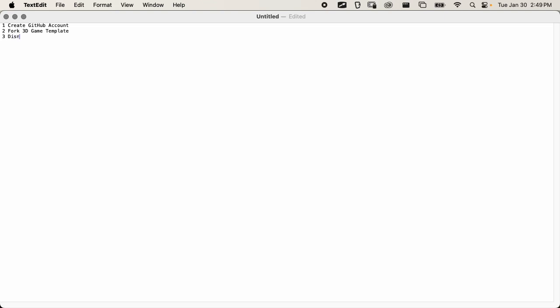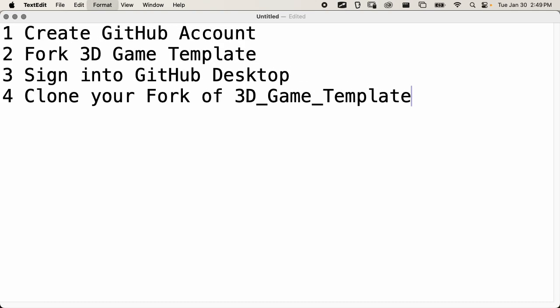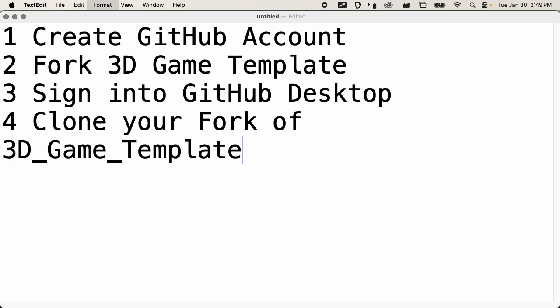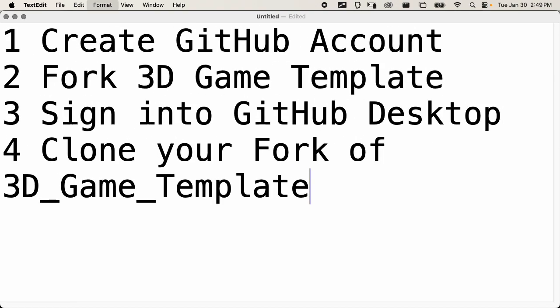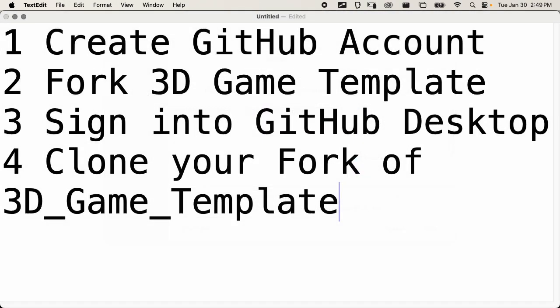Step 3, sign into GitHub Desktop. Step 4, clone your fork of 3D game template. Okay, so once everybody does that, then we'll move on to the next part.